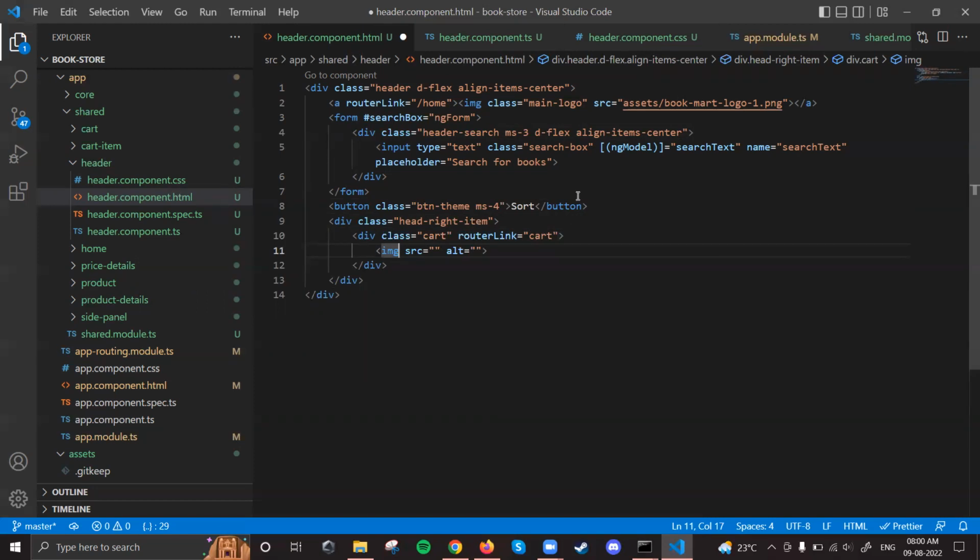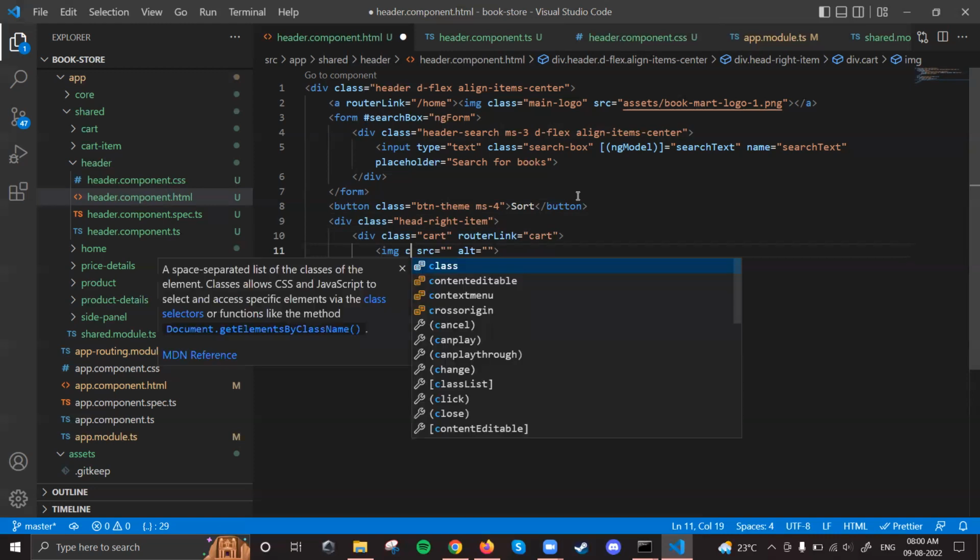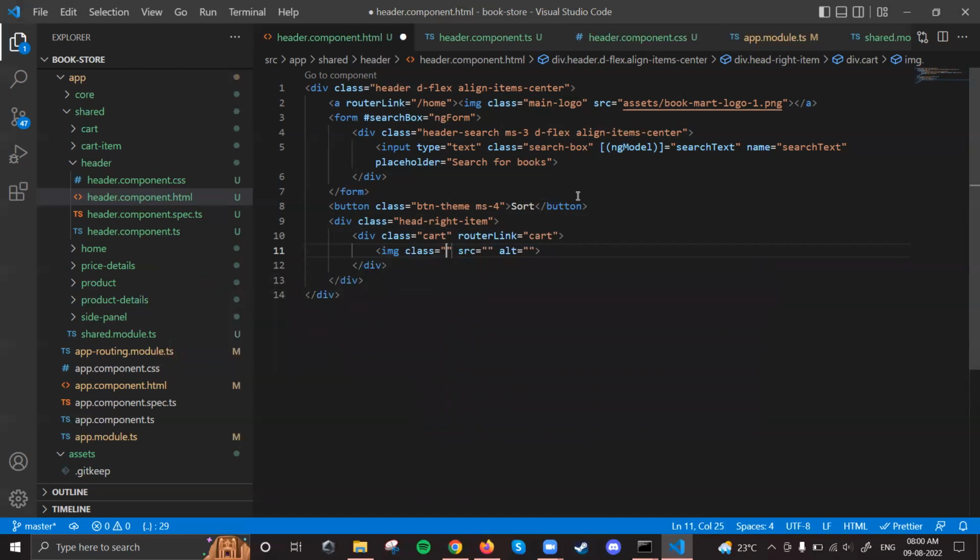First let's display this, just the image. So cart equal to maybe cart image or something. Okay. This class is cart image, and the image I have it in the asset folder. So what is the name of the image?